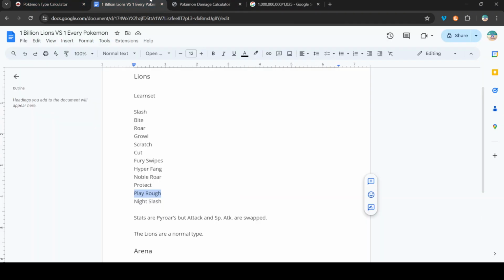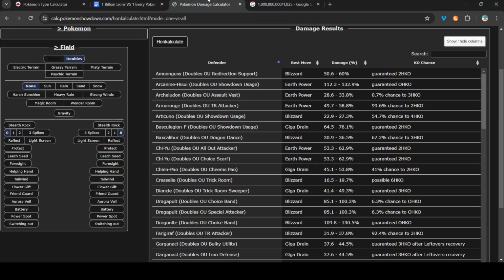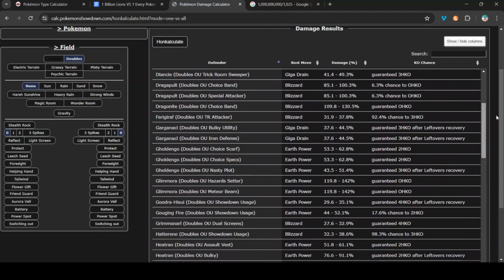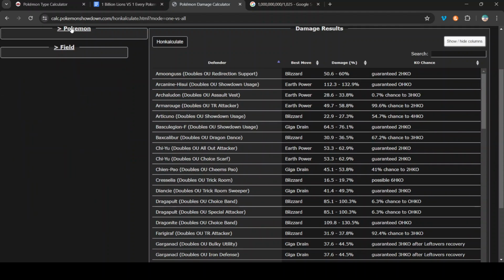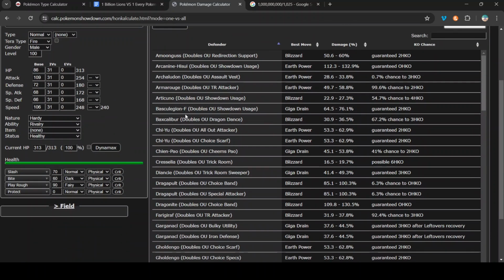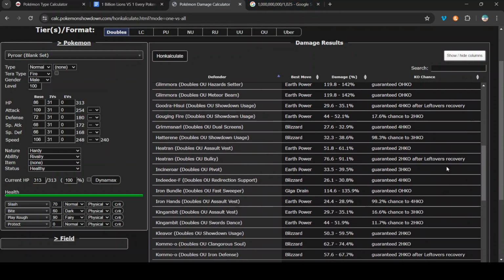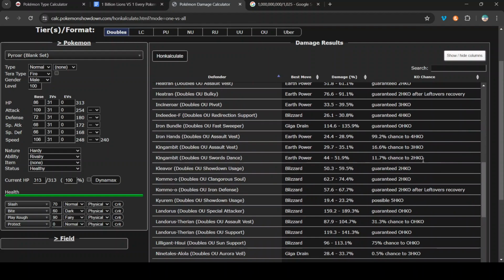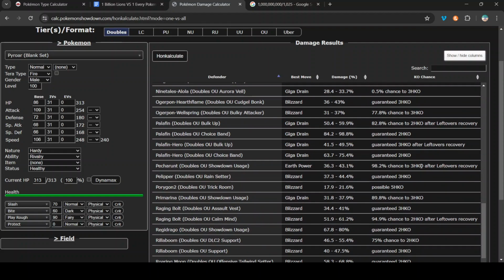Now, enough exposition. Let's talk about why the Pokemon are screwed. This is a bit of a mess. I'll just show you over here is what I have for the field, and here's all the data you need to know for the Pokemon. It's not very important. Anyway, as you can see, there's a lot of around 2 to 5s. The 5s are pretty rare. And sometimes there's a one-hit KO.